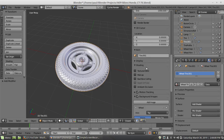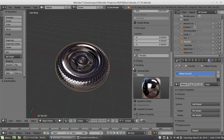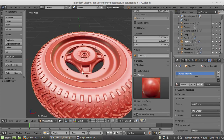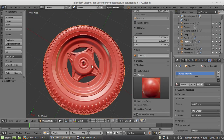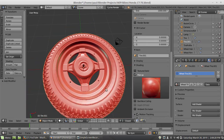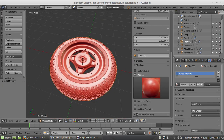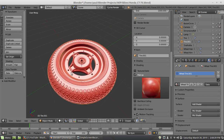You can also do, what's the other one, the matcap, which renders a lot faster, so it will show you your errors and your surfaces as well. Some funkiness there, but I'm not sure what's causing it. I guess this is how tight the edge is right here. Alright, so now you've got a tire on there.